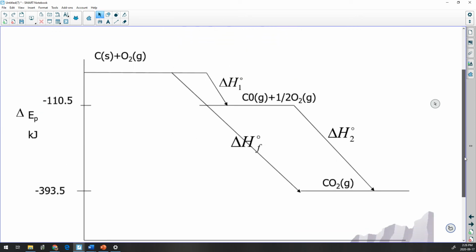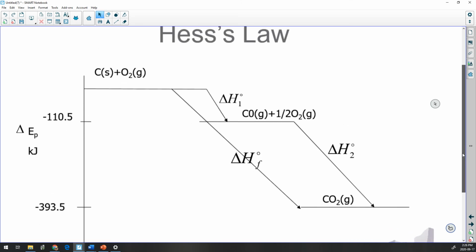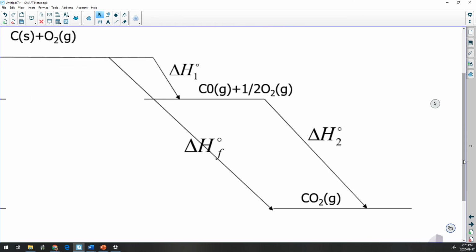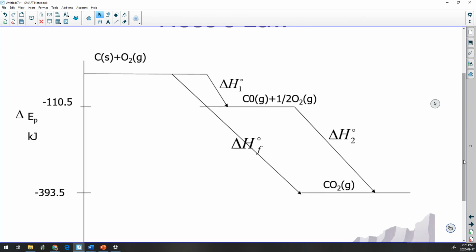So, as I said, here's our potential energy diagram without a title, so I lose marks. We can study this reaction. We know that that energy is going to be 393.5. We're able to study this reaction, carbon monoxide plus oxygen to give you carbon dioxide. We know that one is 283. We were able to study this one because it can happen. So, 283.